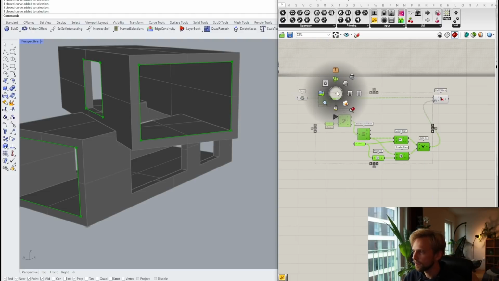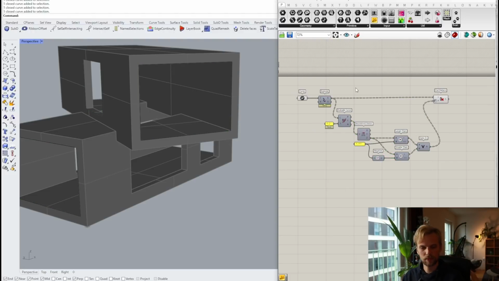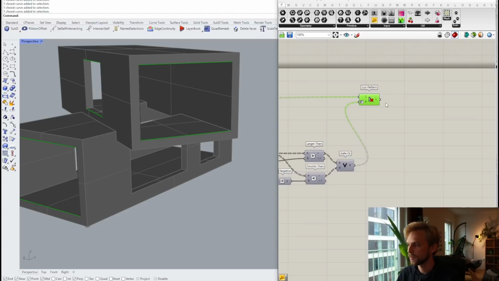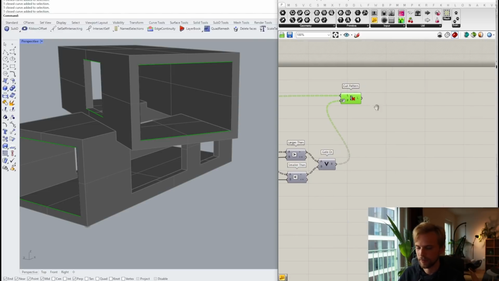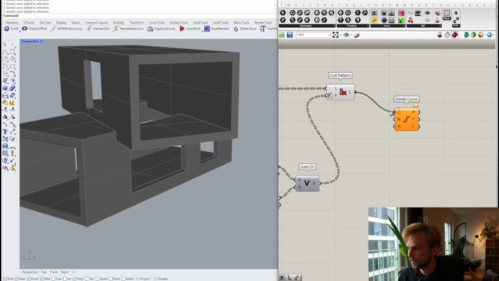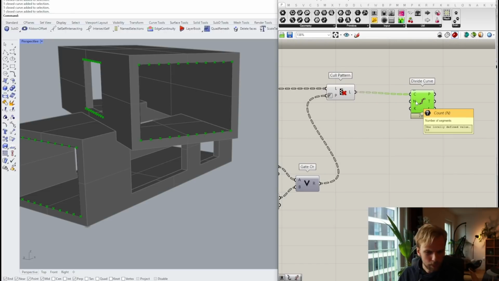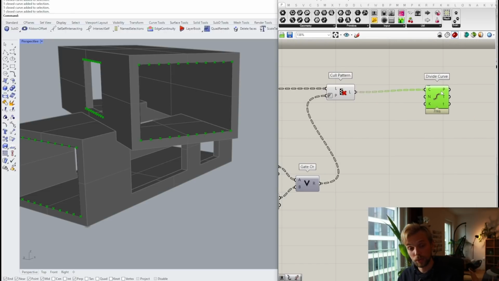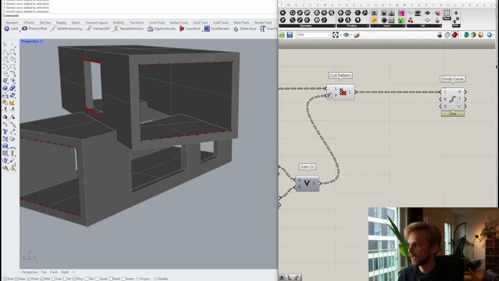Up until here, there are no variables that we mess around with. It's all static, right? So we have ourselves the two curves for each branch, right? Then I will use the divide curve component. And it's going to ask me, yo, how many divisions do you want? And I don't know how many, right? Because I don't know the lengths of them. And for now, by default, it says 10 for every one of them. I don't know. No, we're not doing that.